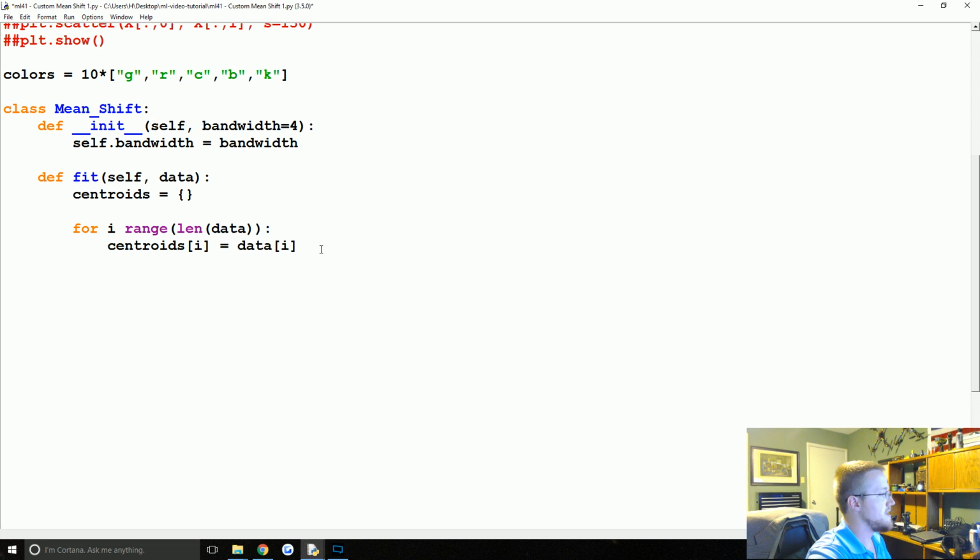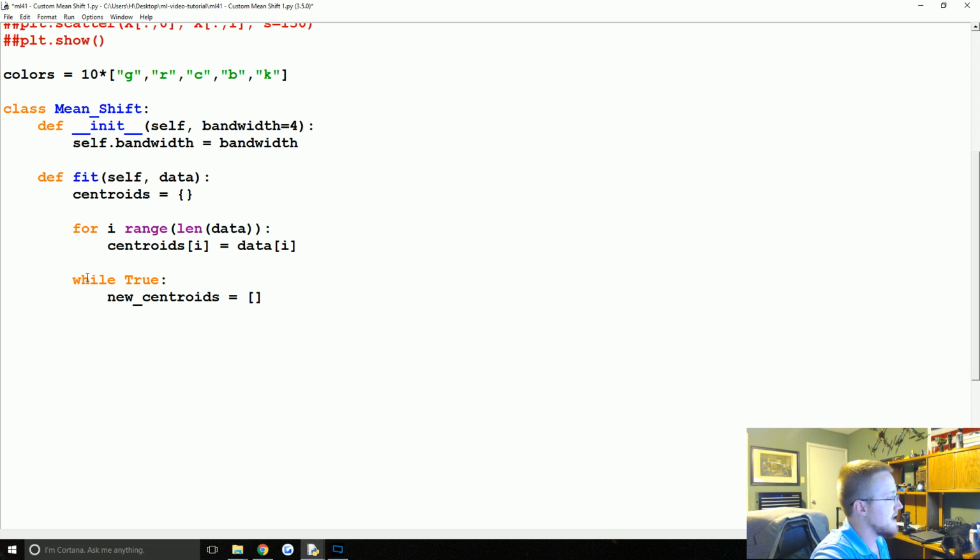Now, with mean shift, you can have a max iterations, and you can also have a tolerance if you want. For now, we're not going to have, well, we'll have tolerance because we'll still end up hitting a tolerance most likely. But for the most part, I'm pretty sure even in scikit-learn's mean shift, there's no tolerance or max iterations. So anyway, we'll start off again pretty basic with just a while True, so just an infinite loop. Then we're going to say new_centroids equals an empty list. So whenever we find new centroids, we throw them in there.